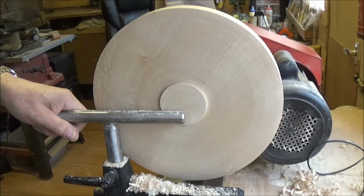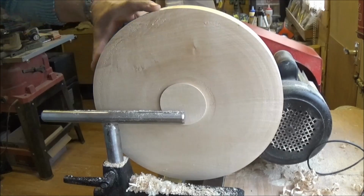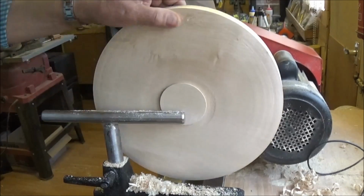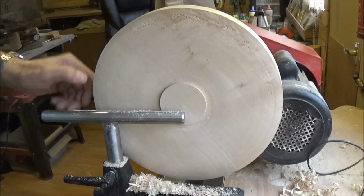Readjust the tool rest, keep it nice and close. It's not a bad wood to turn, it's a bit rough there where probably a branch was. It smells lovely, it smells like maple. Very nice to turn, not a lot else going for this piece. Right, I should get on with it.